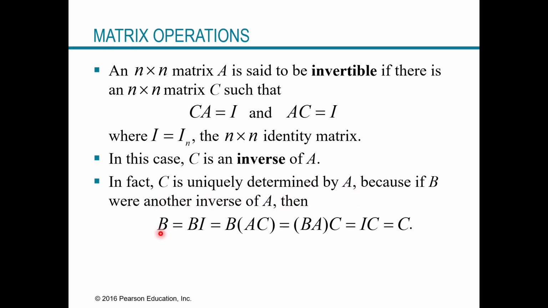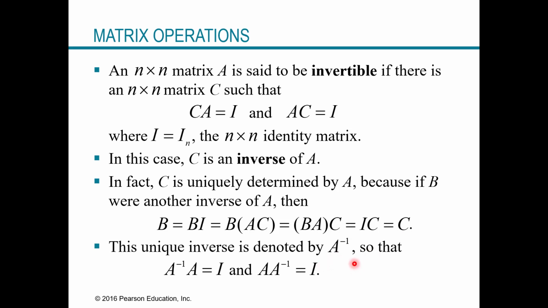So here's just a small proof of that. If we say that the inverse C is uniquely determined by A, it's because if we said, okay, maybe there's another inverse of our matrix, if you take a look here, we realize that that other matrix, that's the inverse, is actually just the original one. And then what we denote the inverse as is A inverse. So you've seen this notation in the past, probably from algebra, and so that's going to be our inverse notation for our matrix A. And so in general, A inverse times the original equals the identity matrix, and you can change the order. A times A inverse, you'll also get the identity matrix.